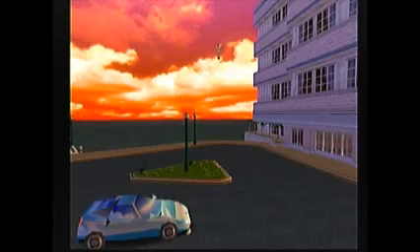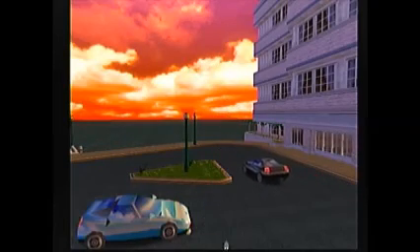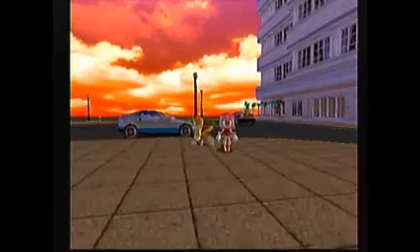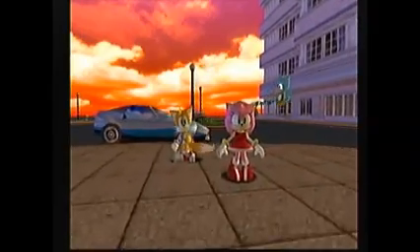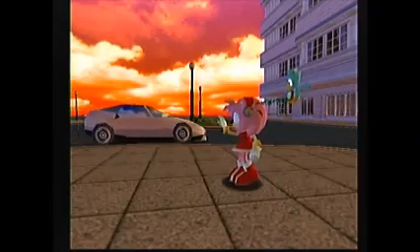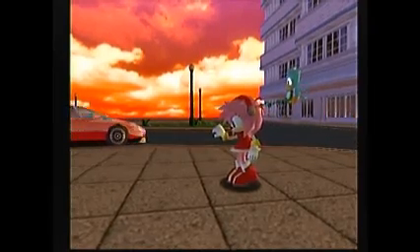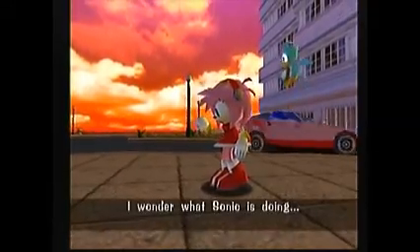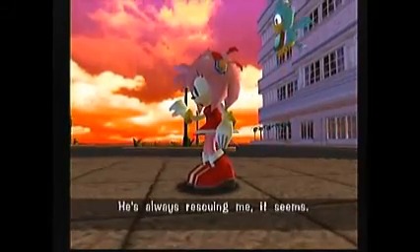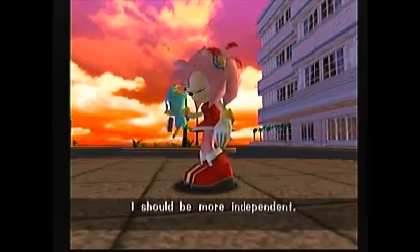And welcome back to Station Square. I love this scene right here. Now Tails is going to walk over there. Meanwhile, Eggman is flying towards Station Square right now. I wonder what Sonic is doing. And off to the left of the screen, there's actually a giant missile being launched into Station Square at the moment.